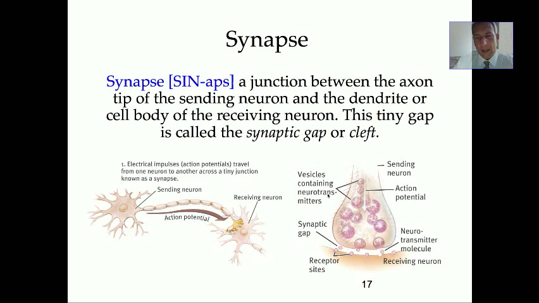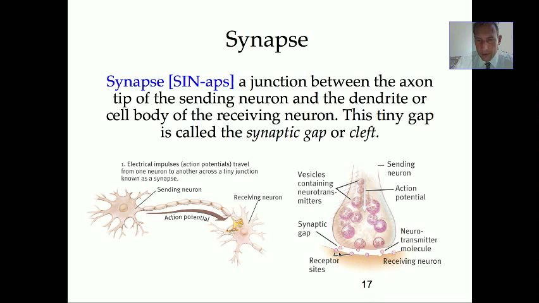So this is the sending neuron and the axon terminal button, and what these dots represent is the neurotransmitters, or the brain chemicals that get released when an action potential takes place. On this side is the receiving neuron. The receptor sites accept the neurotransmitters, sometimes, if they are designed to accept that particular neurotransmitter.